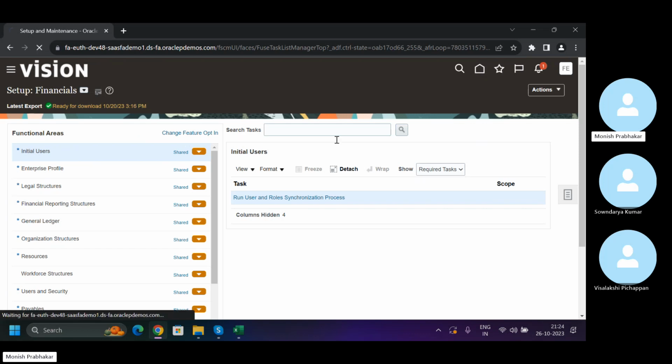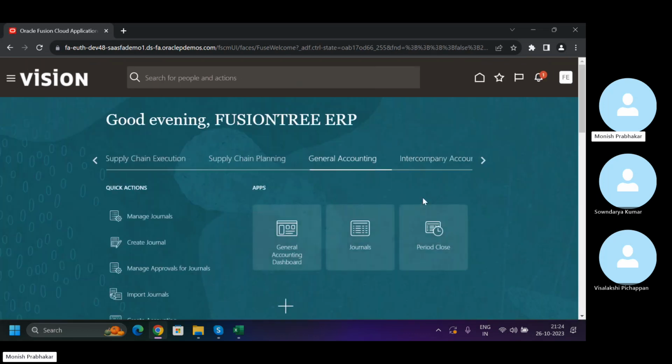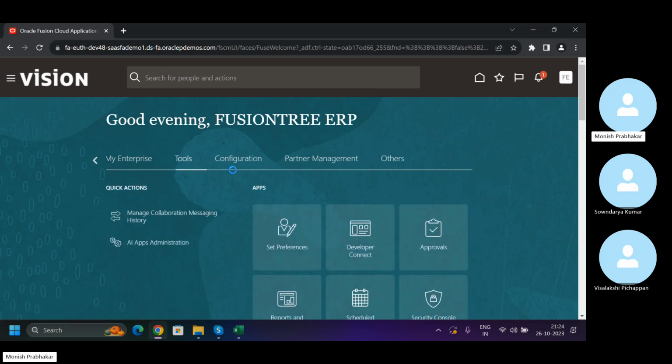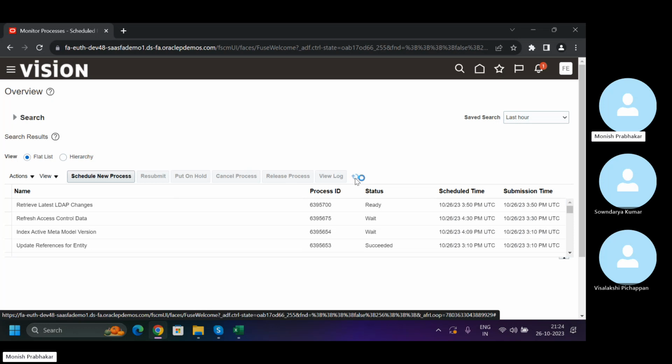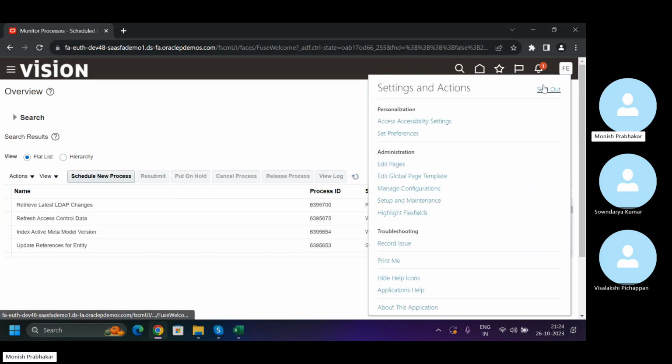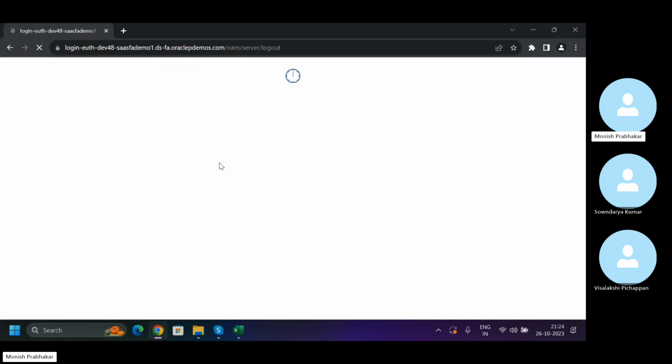I think the earlier submitted LDAP is still running. Let me log out and log in again and see whether we are able to see that screen or not.